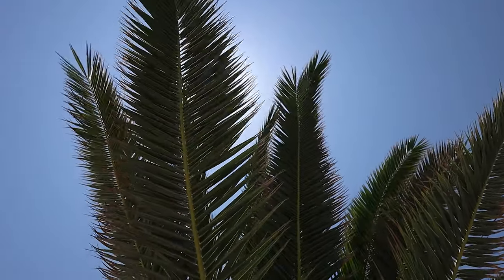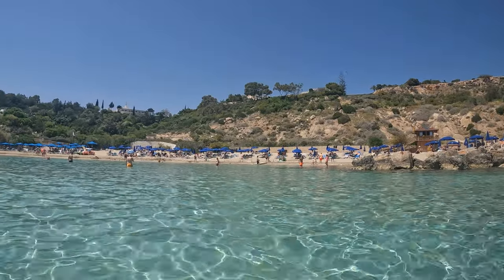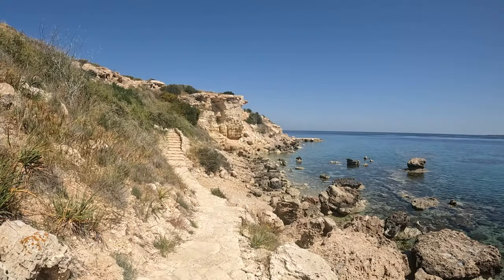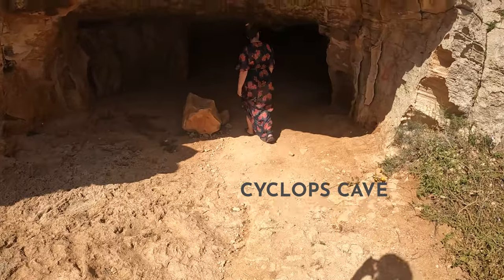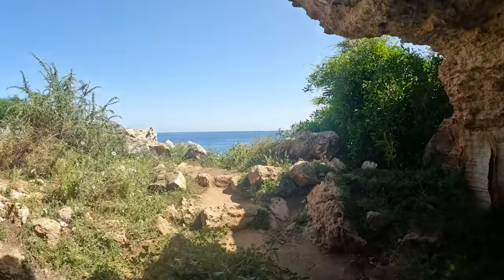Now let's head back into Cape Greco, over to the other side of the coastline — this is that personal favourite beach of mine that I was talking about earlier: Konnos Beach. The beach has soft golden sand and calm, clear turquoise water. And when you've had enough of swimming and lounging, just a short 20-minute walk along the coast you can find Cyclops Cave, allowing you to see even more beautiful coastal views and explore this unique natural cave.